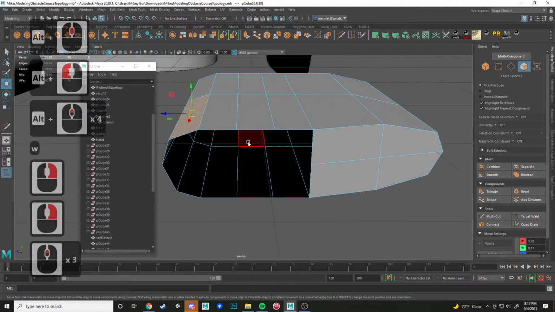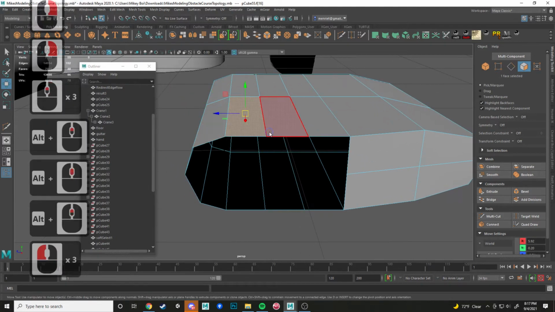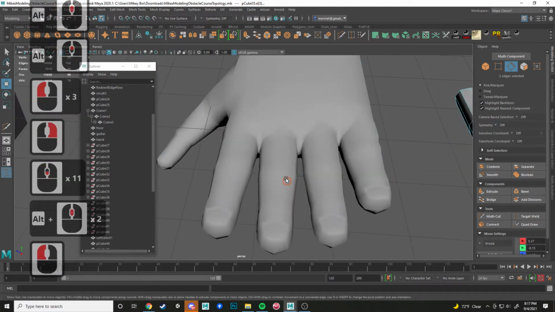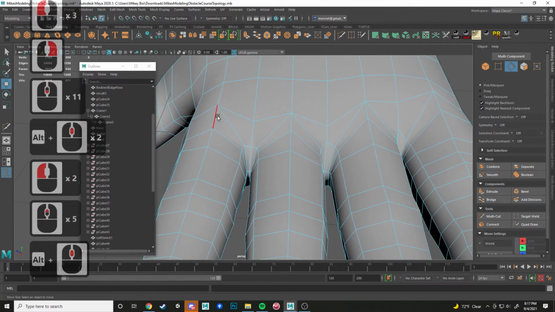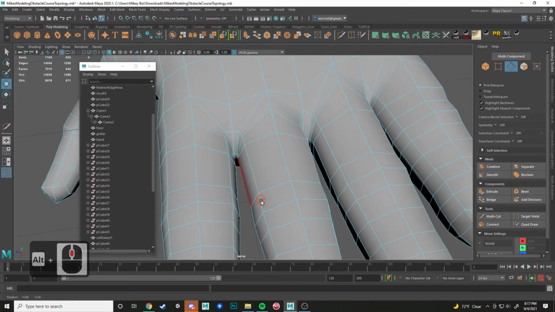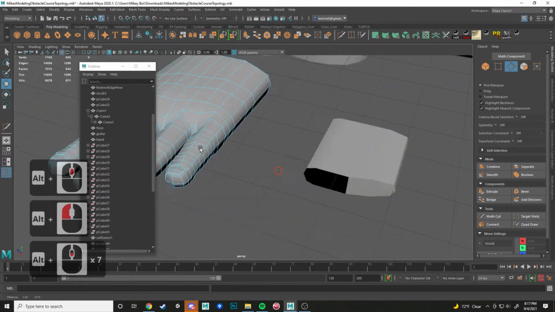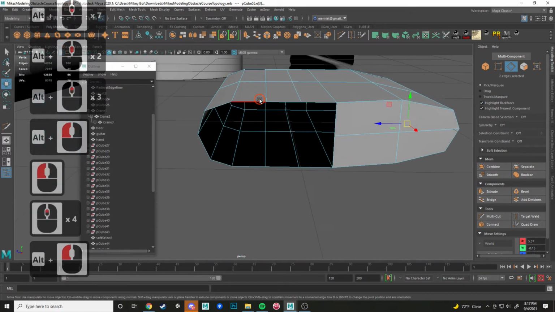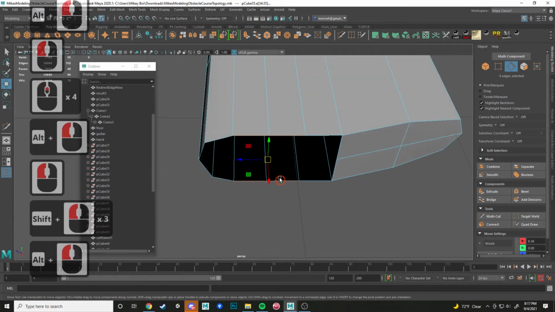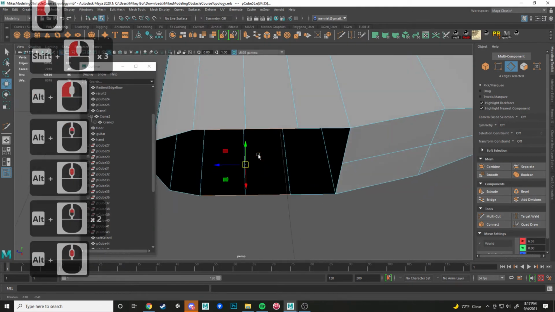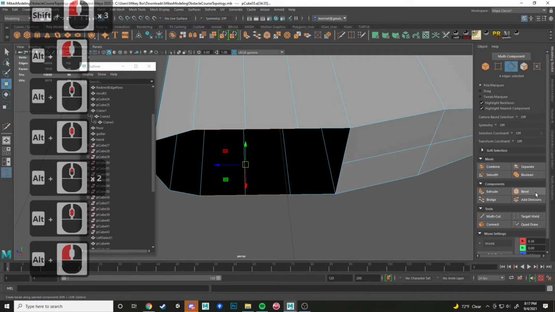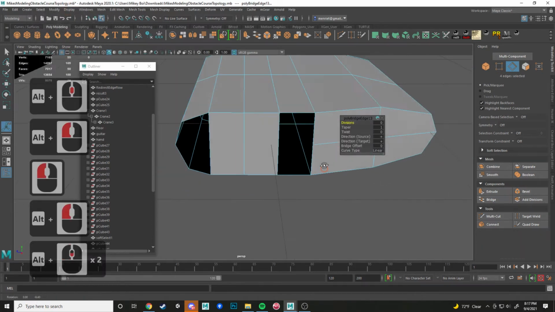All right, next step, we need to define the webbing of this, right? And it's going to be a little bit strange, but if you look at these edges, they kind of come in from this outside and then span across there. So that's what our webbing is going to do, exactly that. So I want to click these 2 middle edges that are going to exist between the fingers, and then I want to bridge across that.